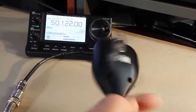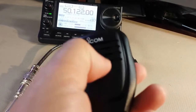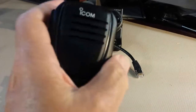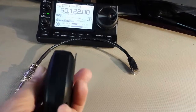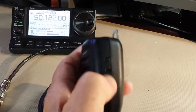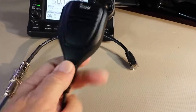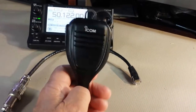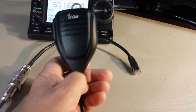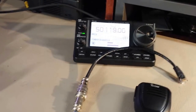Now the difference in the mics is just incredible. This mic, these vents are real, and it goes into the inside, so it's got the up and down push buttons on it. The only difference that I can see, this mic has a switch that you can turn the push buttons off and on with, and with this one you can do it in the menu in the radio, if the radio has that option, but that's not a big deal. The push buttons will work. So there you go. That's my solution to the problem.